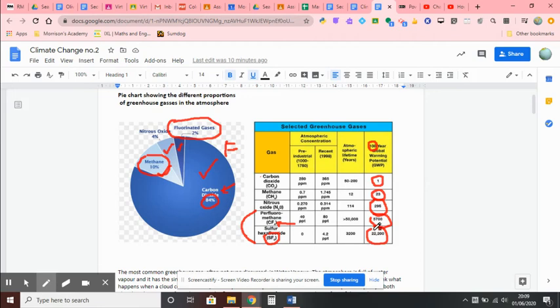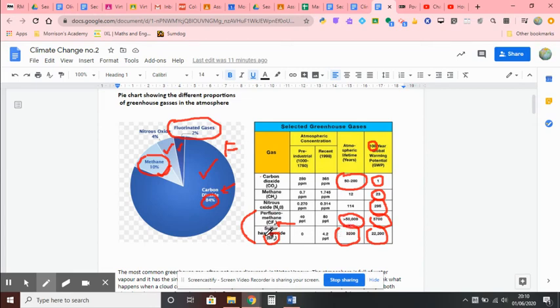Now, there are other reasons to also be worried about the other 3 greenhouse gases over and above carbon dioxide. That's because they last in the atmosphere quite a long time, especially if you have a look at this one, CF4, it can survive in the atmosphere for 50,000 years. Okay, and we also can see its cousin, sulfur hexafluoride, can last for 3,200 years. So whilst carbon dioxide can remain in the atmosphere for anywhere between 50 to 200 years, which is worrying because that's a long time, these F gases, because they last so long, they will be warming the planet a long, long time in the future. So we don't want to see too much of an increase in these two gases.